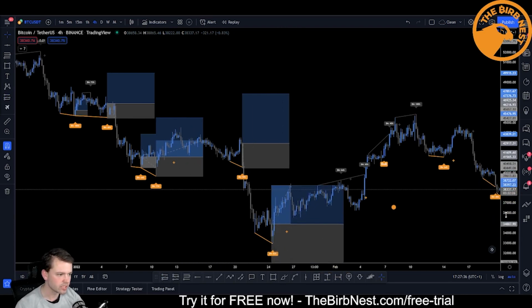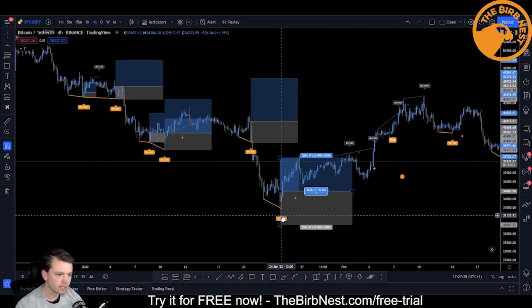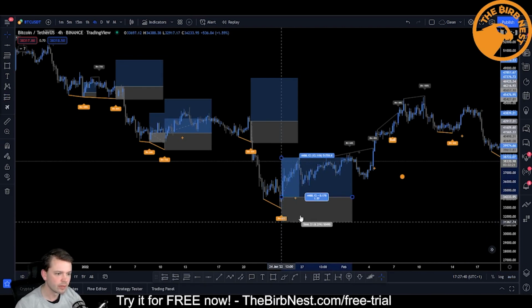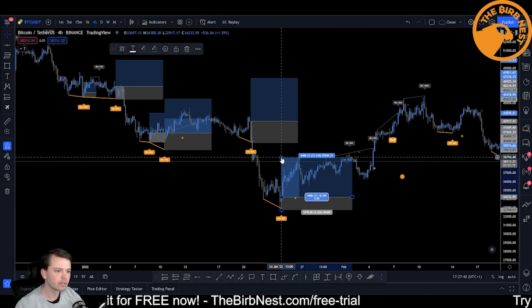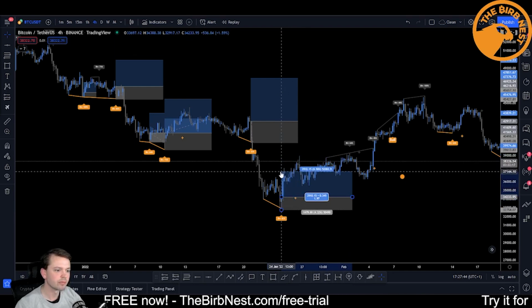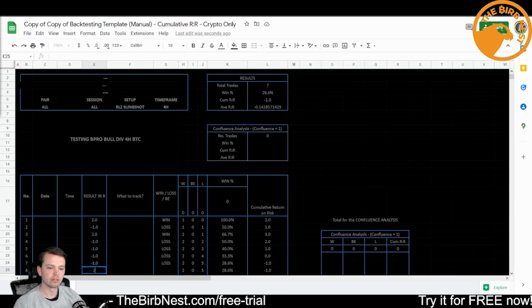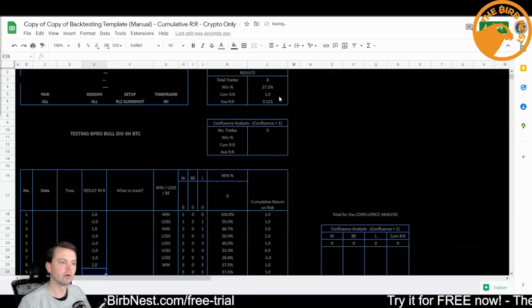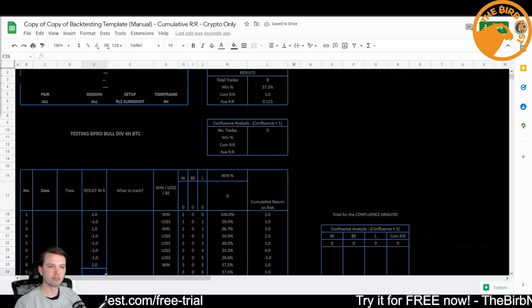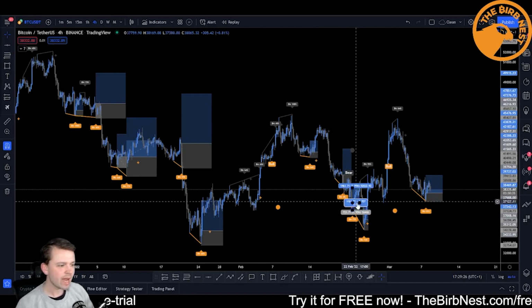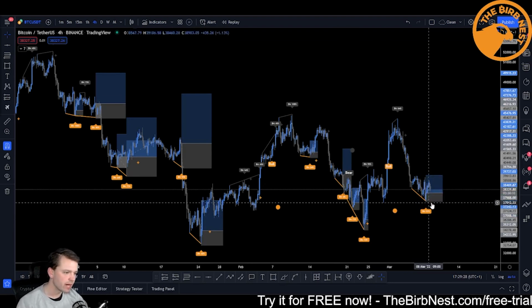So we take the next one, which is going to be this one right here, and the stop below the wick, the 2R. So that's a 2R winner, right? We add a 2R. We're now at +1R in profit. All right, so I've now added some more trades right here, and you will see that we are in one trade here currently.